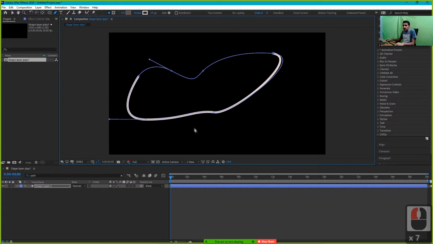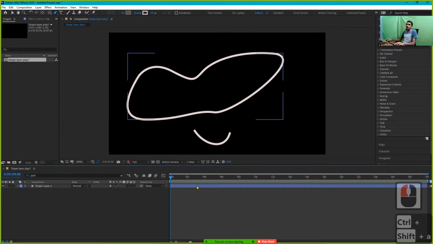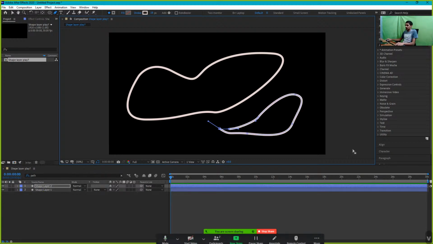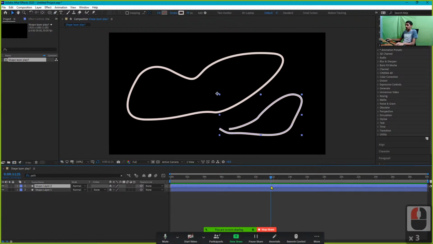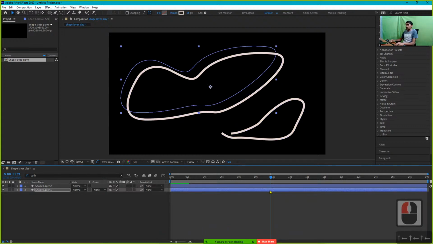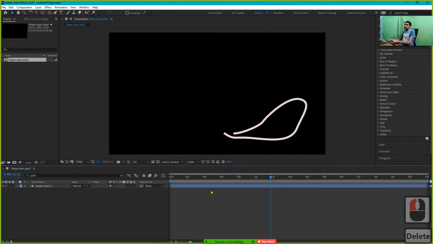Now I want another shape, but if I start another one, it's obviously going to put it under this. So the trick is to press Shift Ctrl A. This means that it will deselect every layer, and then you can go ahead and create another path. And if you have observed, I have now got 2 shape layers. So now when I select this, I can move this around. When I select this, I can move this around. So I'll just get rid of my older path, don't need that for now.